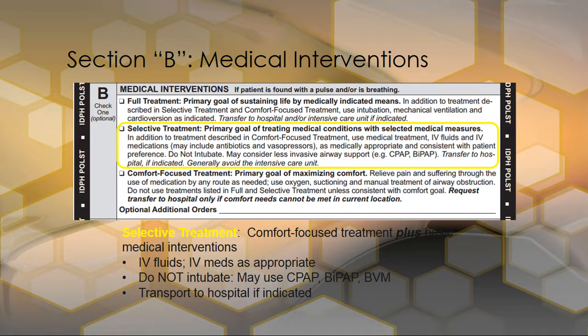So for basics and first responders, if we have somebody who has checked this selective treatment box in Section B, then we will probably go ahead and stay away from those blind insertion airway devices. However, that's really a non-issue for us, as our protocol states that those blind insertion airway devices should only be used on patients who are in cardiac arrest.